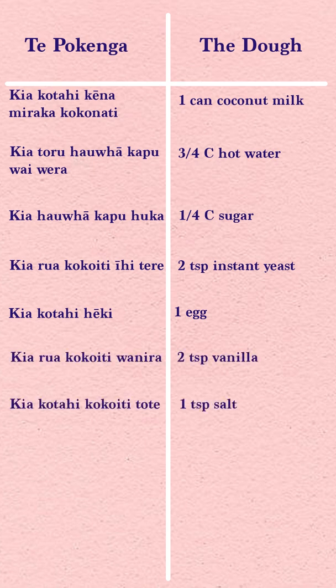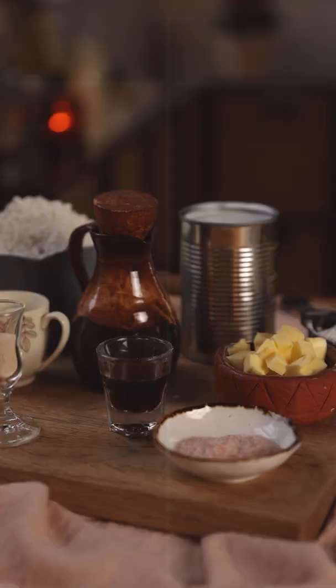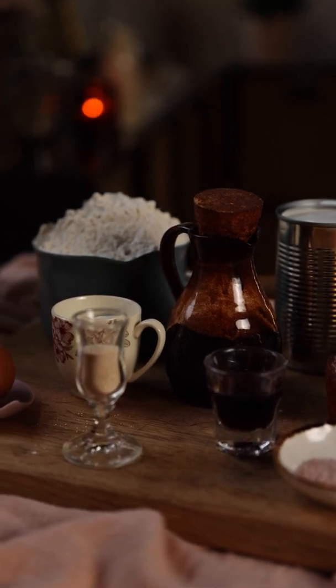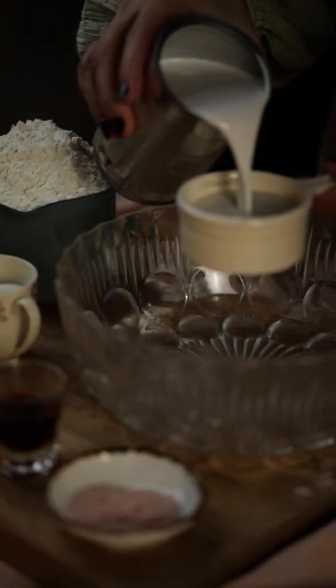1 teaspoon of salt, 3 3/4 of a cup of flour, 50 grams of softened butter. Simple ingredients for a beautiful product.